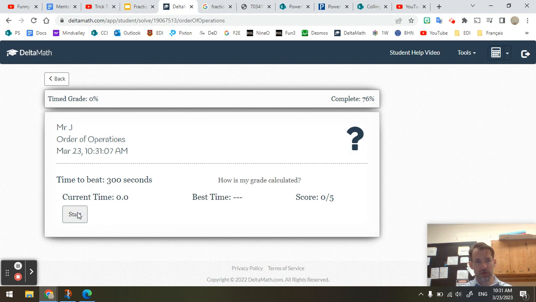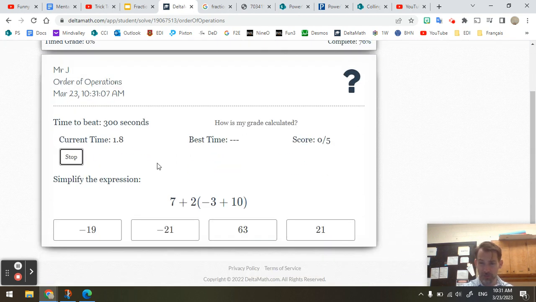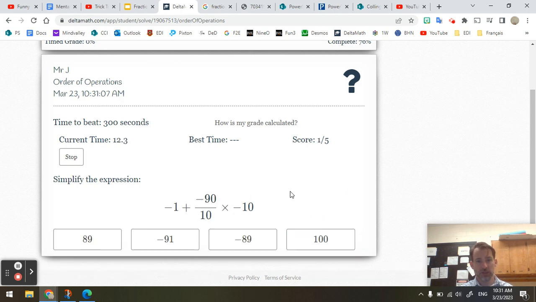All right, folks, now let's rock on some order of operations. I've shown you how to write these out on a whiteboard before, so I'm just going to do them. I do the bracket first, that's positive 7, and then I multiply that by 2, that's 14, then I add a 7, that's 21. This, I do the division first, that's negative 9, times negative 10 is positive 90, and then we take away 1, so that's 89.